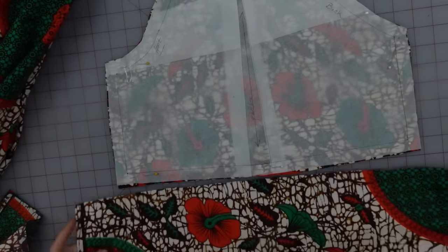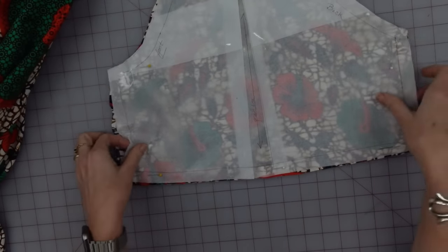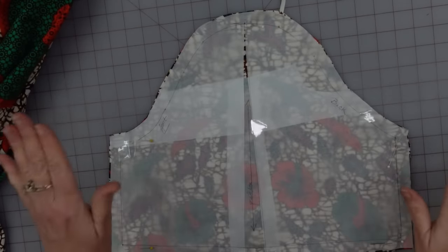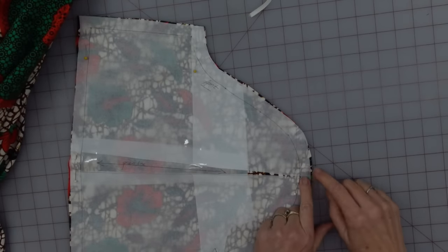What I'm going to need to do is serge around these pieces. So I have two bottom rectangles down here, and I have two sleeves. Now I have it marked that this is the front and this is the back. Before I lose track of everything, I want to mark where my center top dot is.